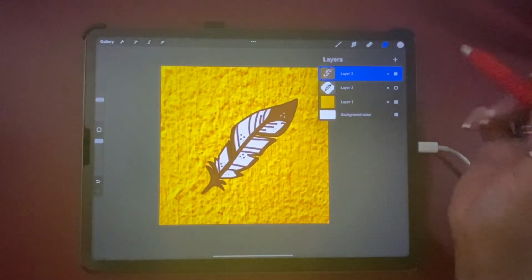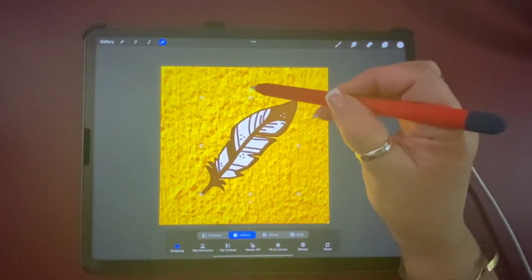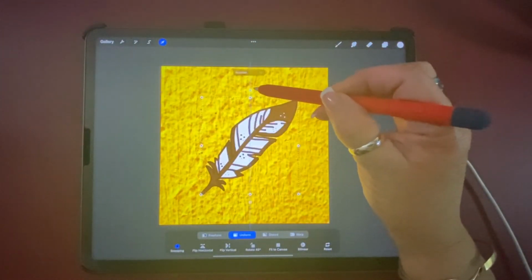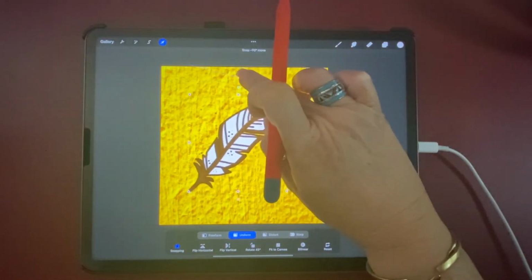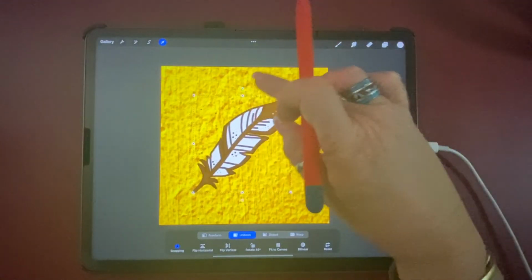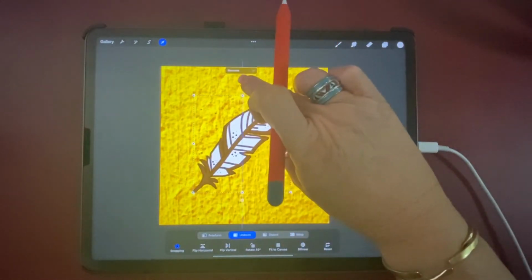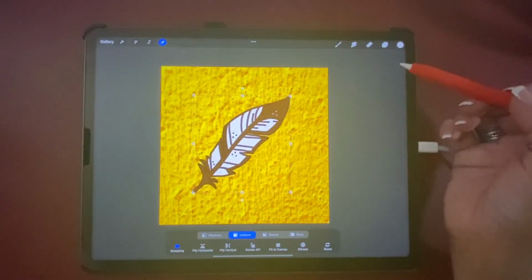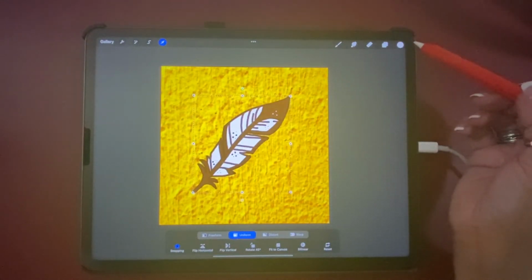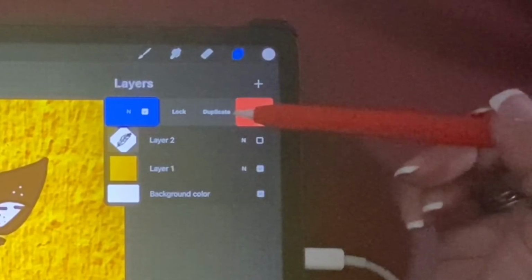And then now I'm going to see if I can adjust this feather a little bit more the way I want it. And I'm having problems doing that. So let's try. Yeah, it's just not moving the way I want it to move. So what we can do now is, let's unchoose that. Okay, so now I'm going to come here, I'm going to swipe to the left, and I'm going to choose duplicate.